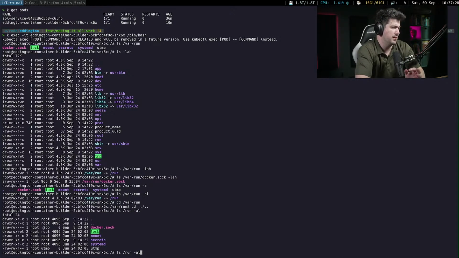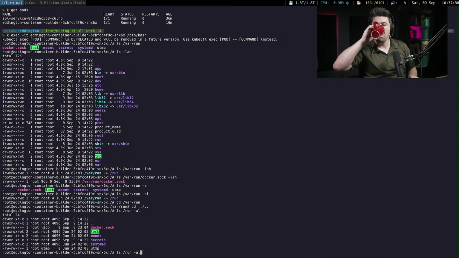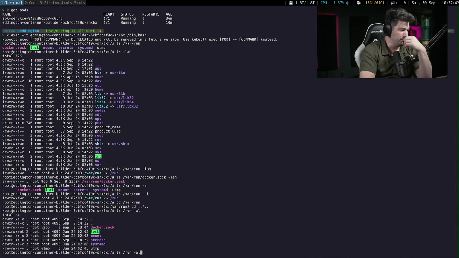Oh, okay. I got it. I'm sorry. Right. Host file Eddington container depth is 2. Yes. Okay.